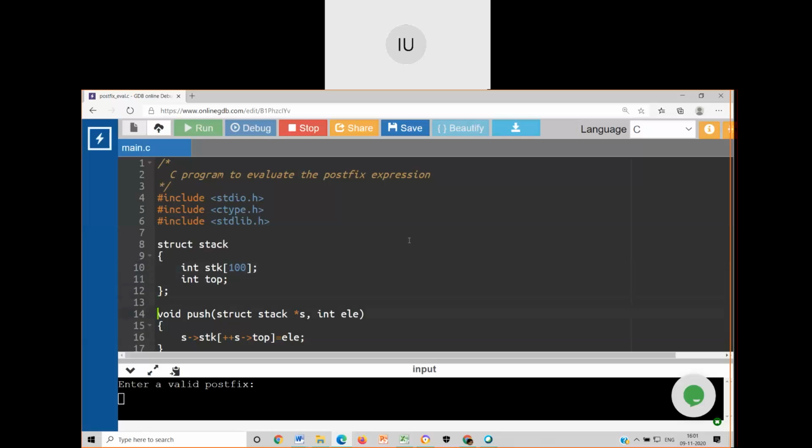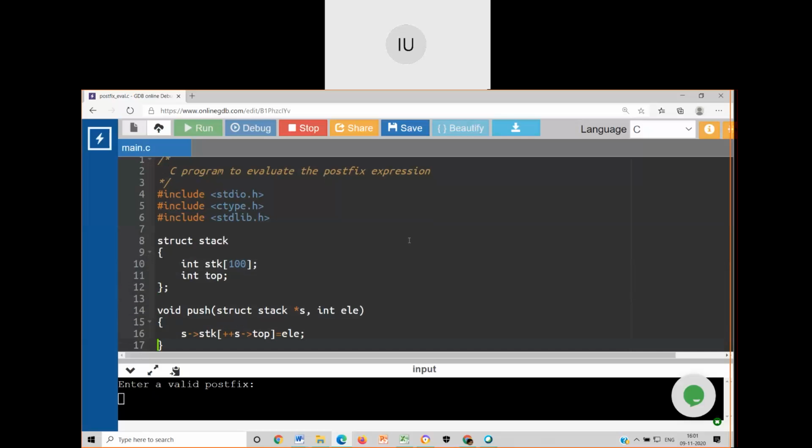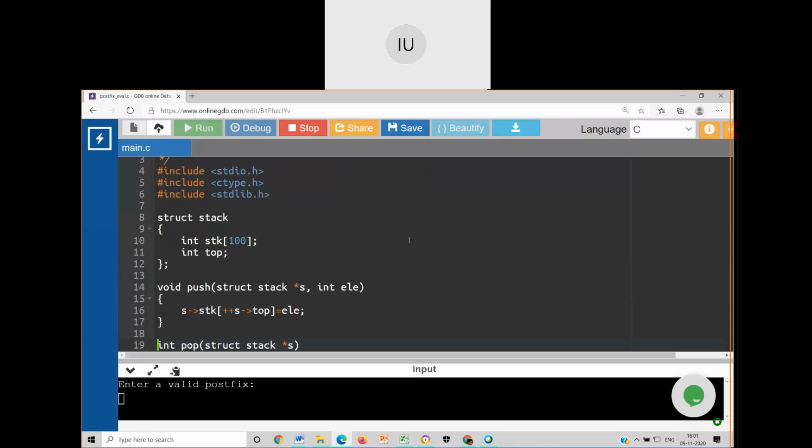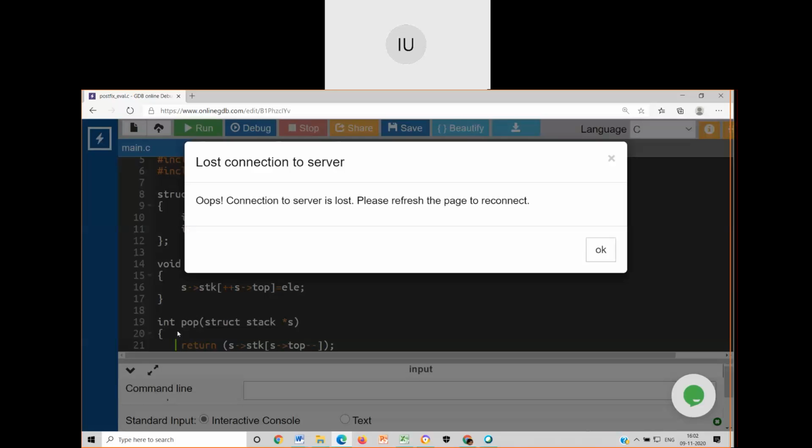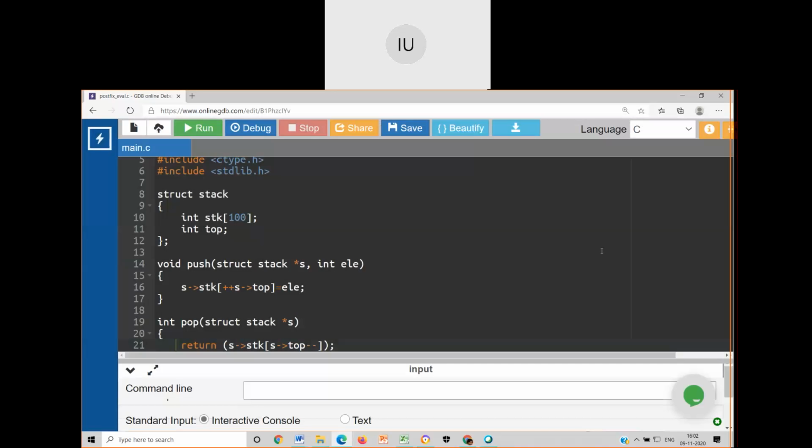For that reason, I'm converting the character stack into an integer stack, and top remains int only. Now, push is a simple push of an integer element, because when the stack is an integer stack, the element also has to be an integer. Pop returns an integer value.